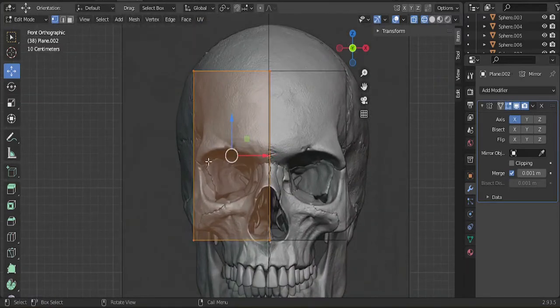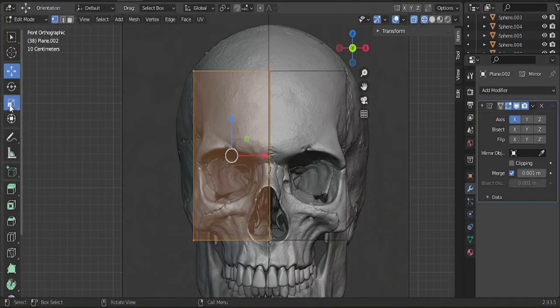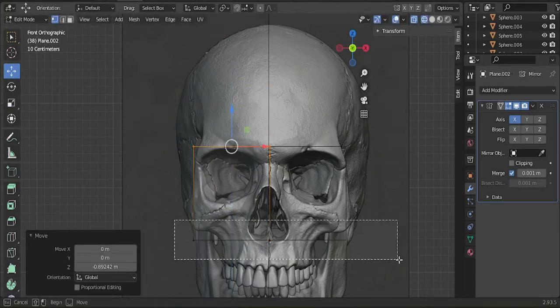So what I want to do is start kind of at the top here, the top part of this eye. So I'm going to make this a lot smaller than it is now. So I'm just going to bring them down to about there.